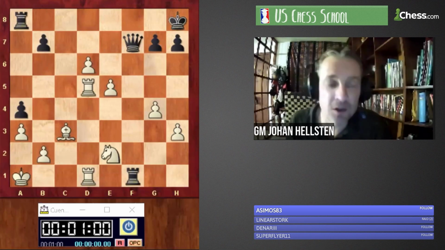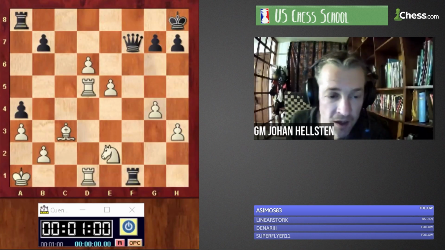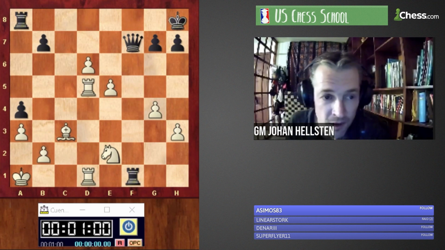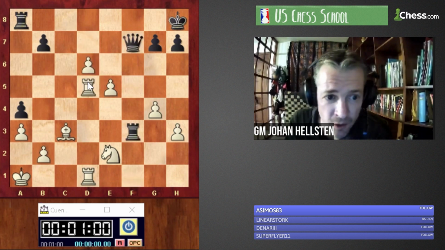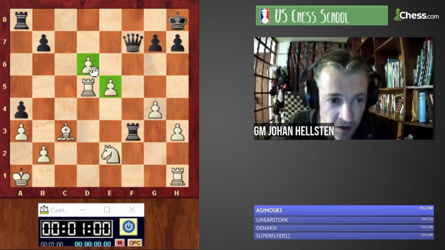Exactly, rook f1, and we can see here, black is still creating some confusion. If d7, perhaps he can take on d5, right? And he will still have some counterplay. So once we have the passed pawns like this, very strong passed pawns, we shouldn't get distracted.